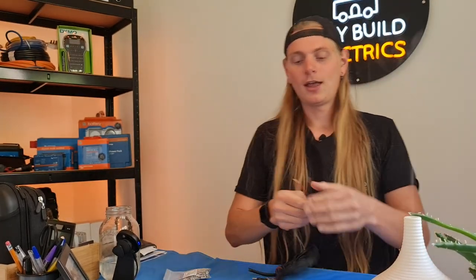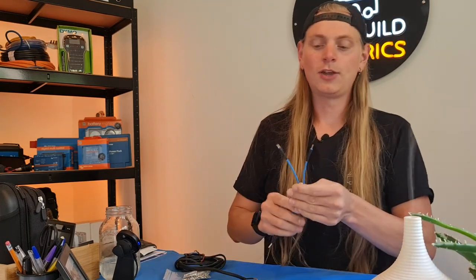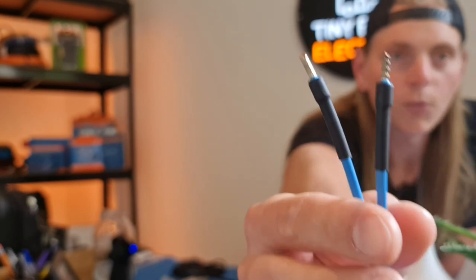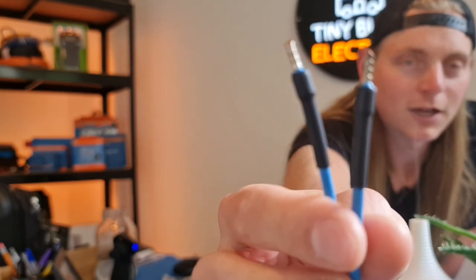So as you can see, we've stripped a couple of bare ends here. So this is the difference. If you take your bare ends of cables, you can see the multi-strands of your copper conductors here. Now, what we're going to do is turn them into these awesome connections. You can see the difference is chalk and cheese, as we say here in the UK. So it gives you the ability to have a beautiful, nice factory finish on the ends of your cables.